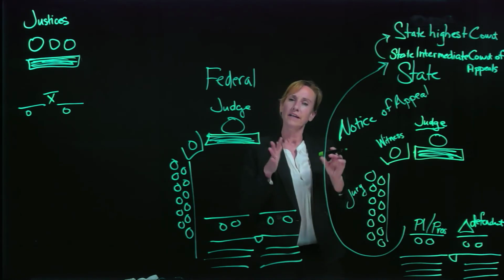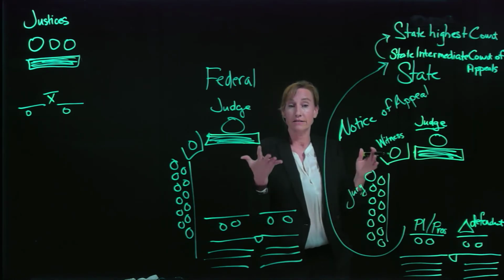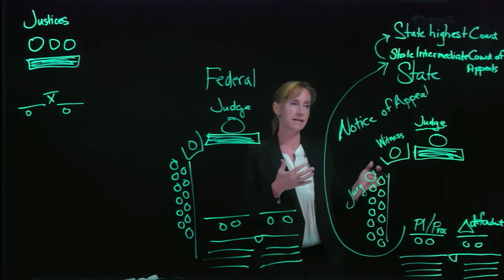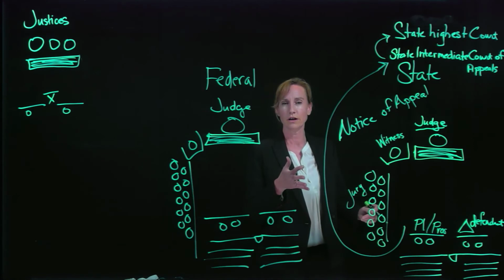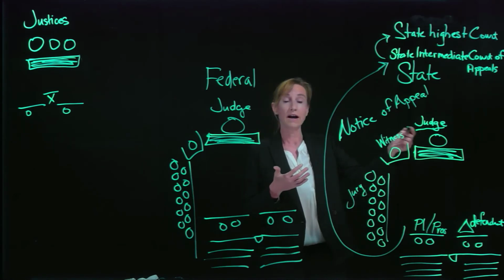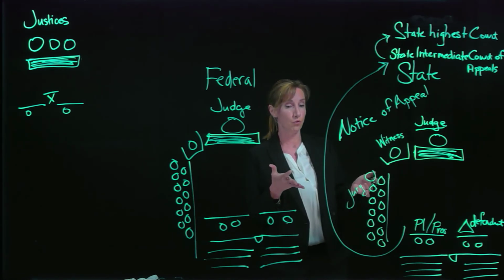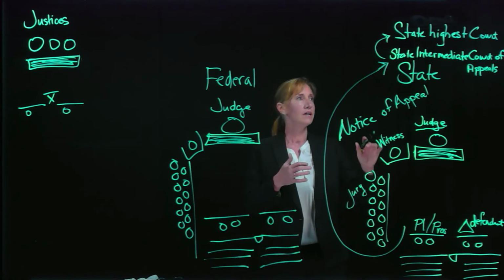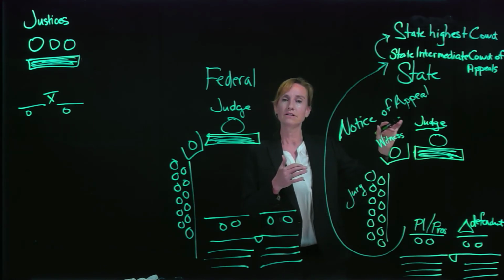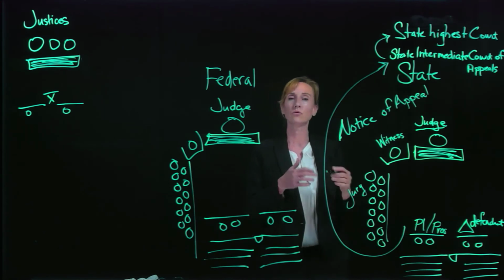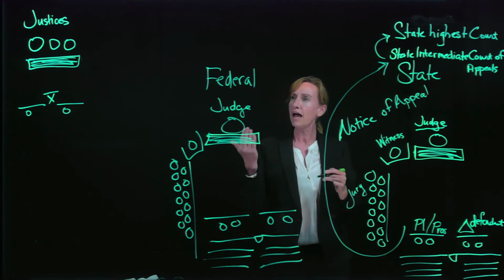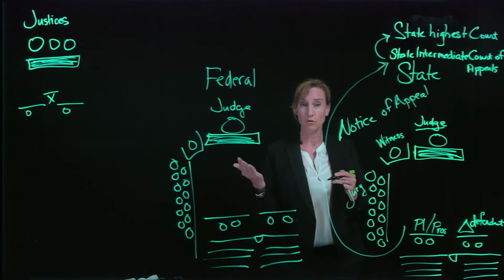Be aware, each state can name their courts as they see fit. In many states, the state trial court is called circuit court or district court. However, in New York, this trial court is called the New York Supreme Court. So be mindful that different states may name their different levels, original jurisdiction, trial court, intermediate court, and highest court by different names. Now, what happens if a party loses in federal court?